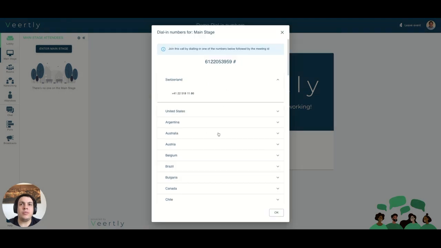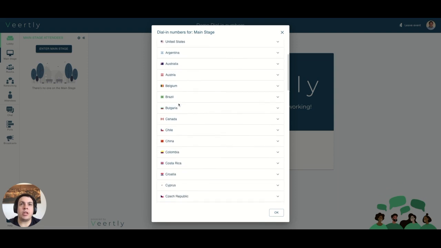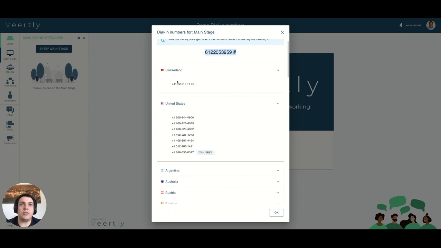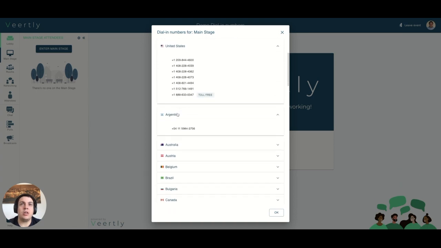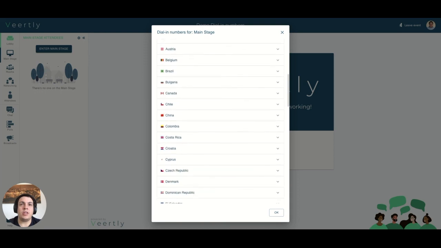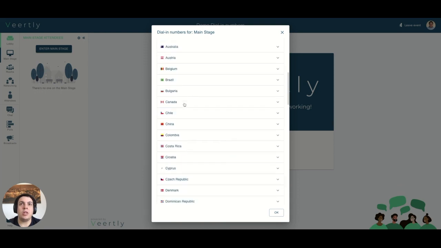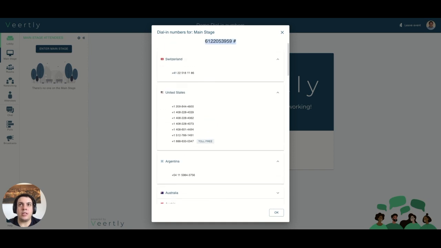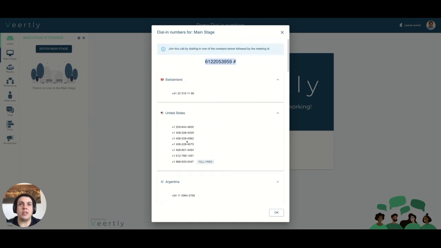This will retrieve your conference ID and the different dial-in numbers that you need to share with your attendees. You have different dial-in numbers depending on the country, so you can have a look. By default, it will select the first one as the closest to your location, but you can select any other number that is available. Some of them are also toll-free. So I suggest you have a look here and find the correct numbers to share with your attendees, and in case of need, feel free to share it.